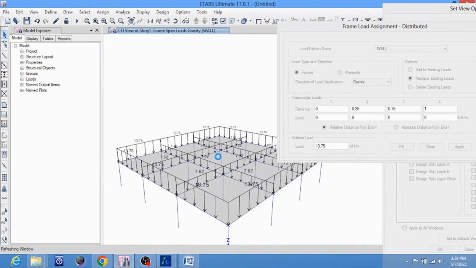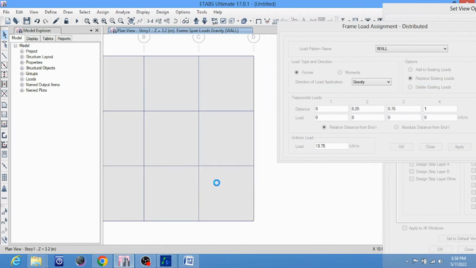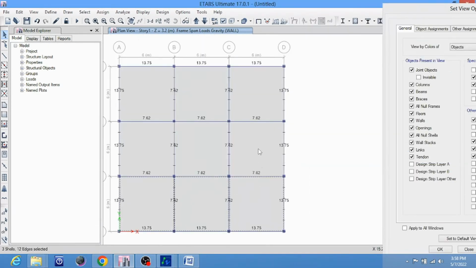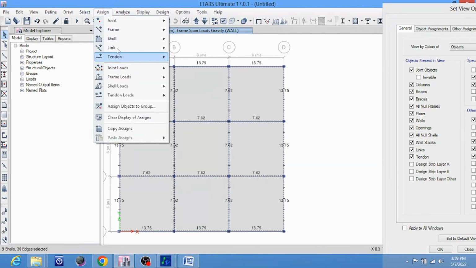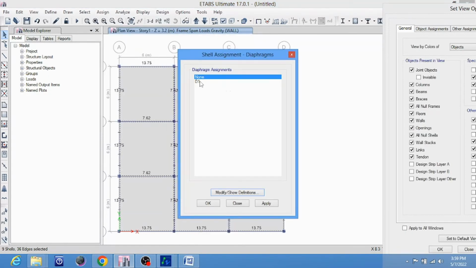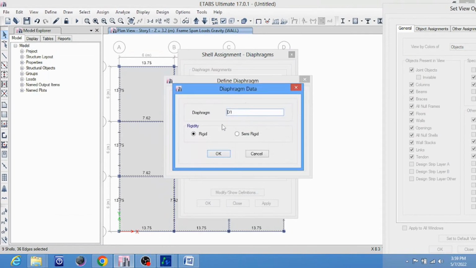Now, story 1 is completed. As we are also using earthquake loading, so we need to assign diaphragm for the floor. Assign shell diaphragm, as this is a rigid plan. So take it as rigid diaphragm.